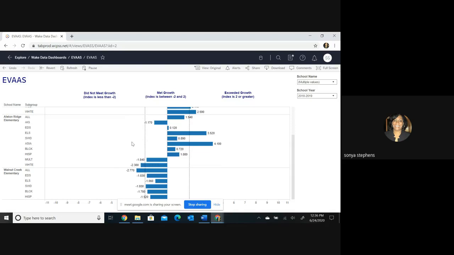Keep in mind that the state has set the growth standard at 0. If you look at the very bottom, where it says growth index, that standard is set at 0. Basically, what that is saying is that if a student does at least this well in the current year as they did in the previous year, regardless of the data points that you look at, whether you're comparing percentiles, scale scores, or even in EVAAS the Normal Curve Equivalent scores, which are the NCE scores, then they have met expectations.